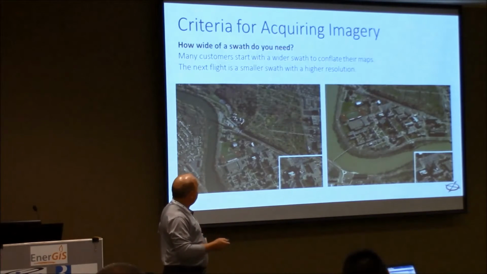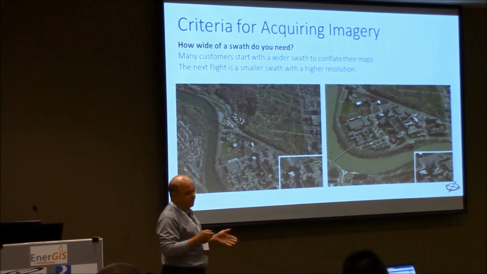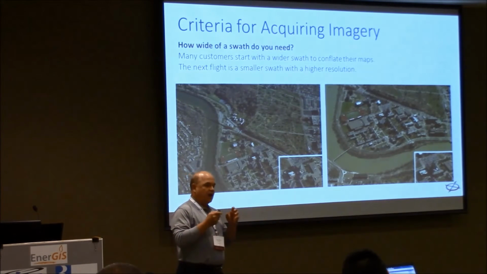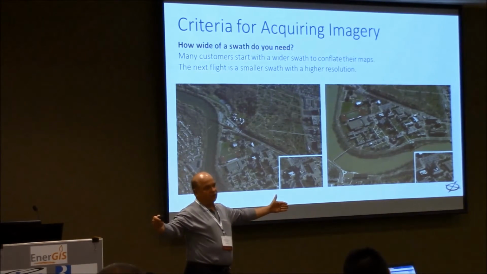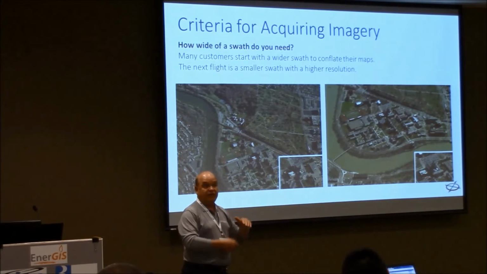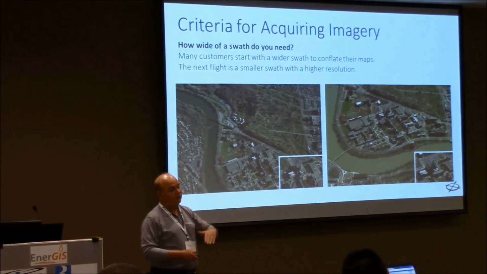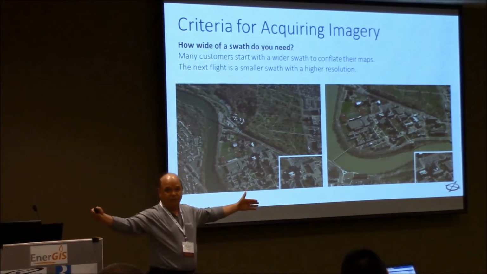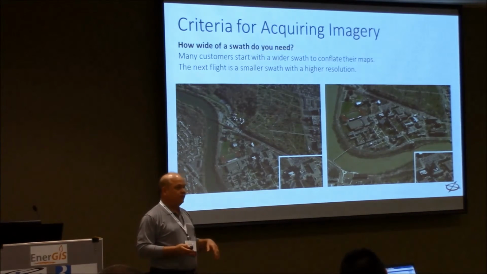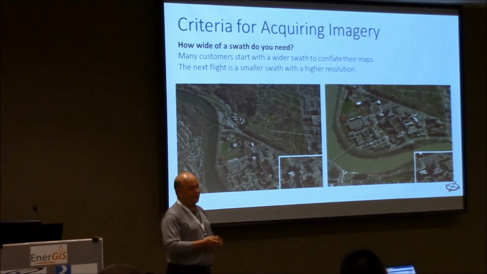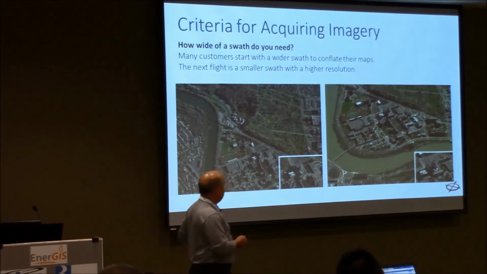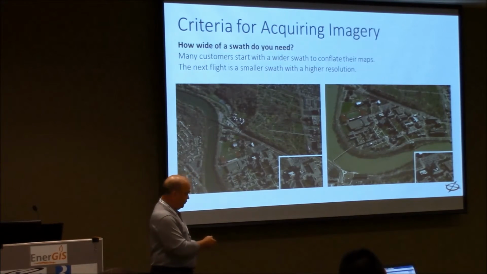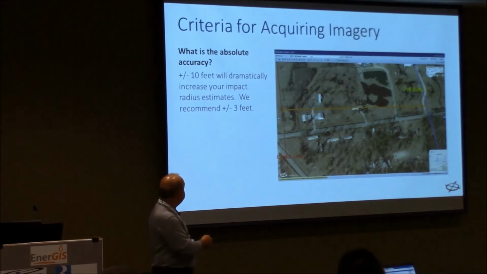And 6 inches provides a kind of middle ground between the granularity and the swath in which to cover your right-of-way. In aerial imagery, it's a function of height over ground. The higher you fly, the wider your footprint, but the coarser your GSD is normally. The lower you fly, the narrower your swath, the finer your GSD. So 6-inch gets you the kind of swath width that most people normally need.